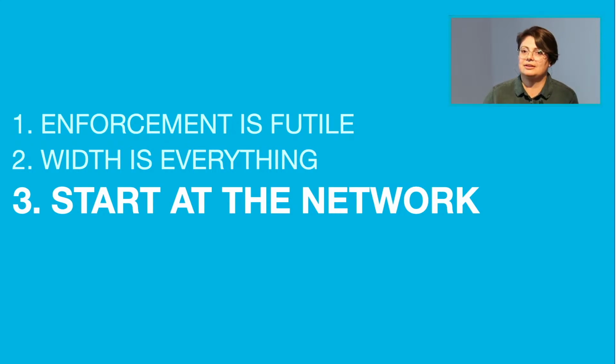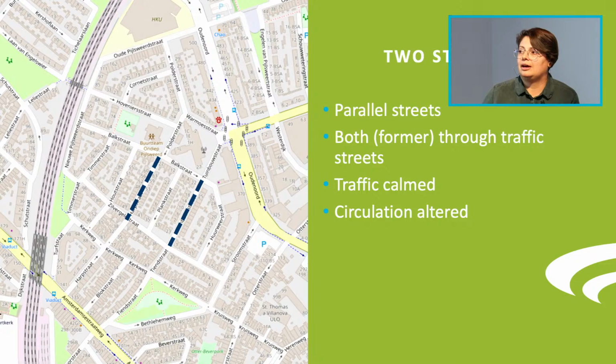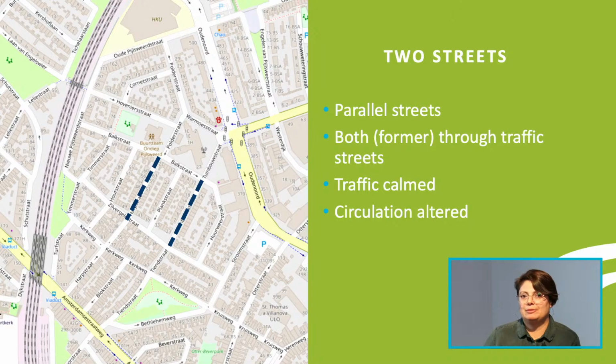And so the case study that we show from Utrecht is two parallel streets in the neighborhood where Leonard happens to live that both have a different treatment but are very much focused on dictating how they want people to behave in that network. Because this is a residential area, what was formerly through traffic streets, they wanted to reduce or eliminate that. And so the treatments that you'll see in the video when we get there help to reinforce that.